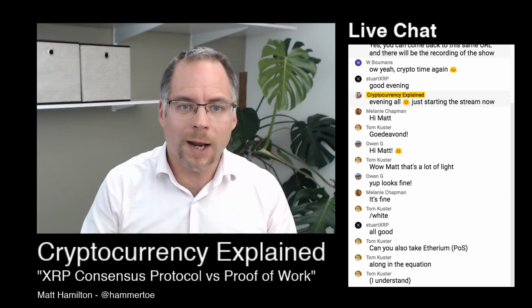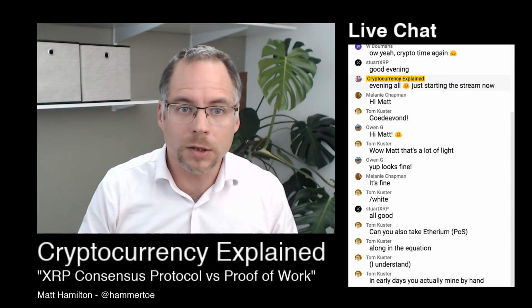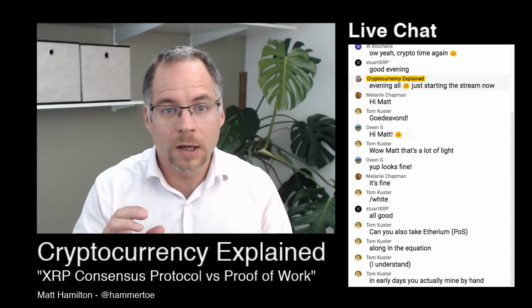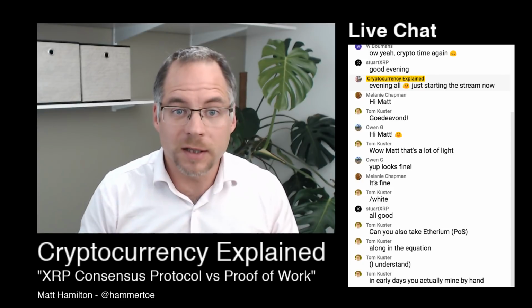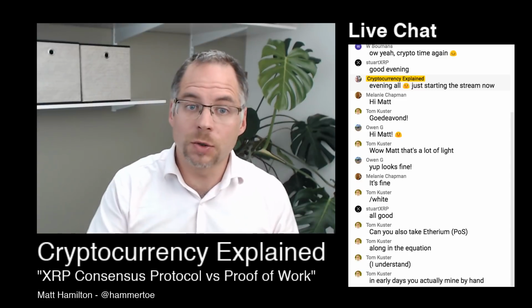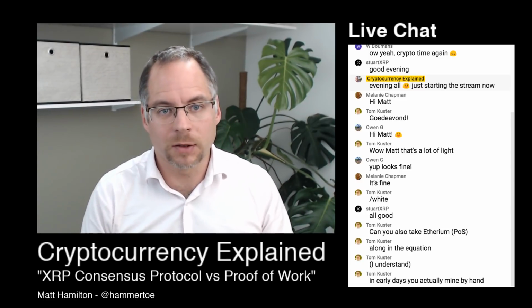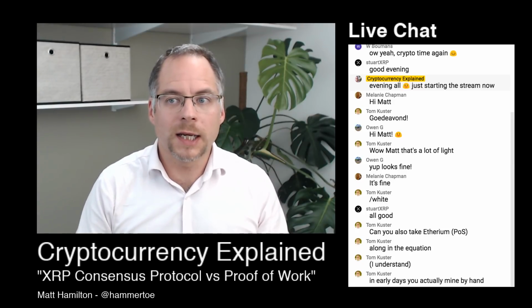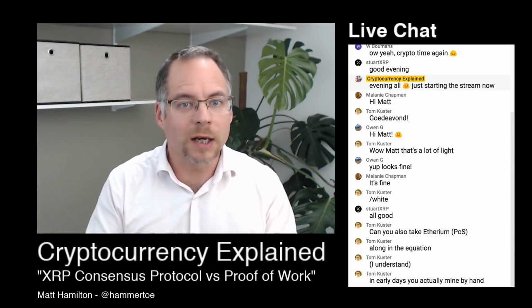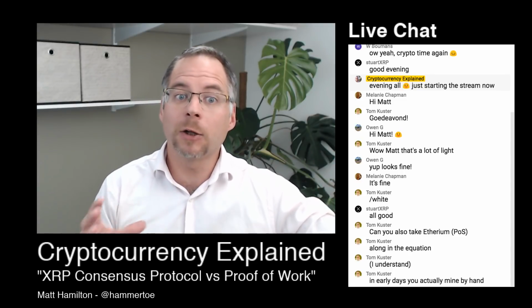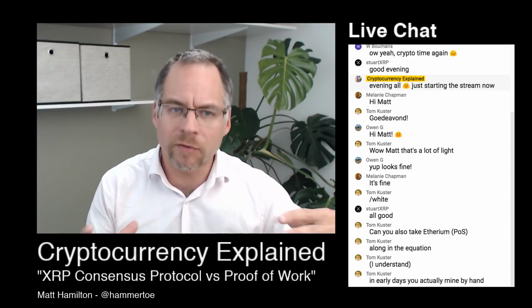So imagine that all of those 1,000 clerks get given a Sudoku puzzle, and they each try to complete the puzzle. The first one to complete it is the one that gets to choose the order in which the transactions happen, or which transactions appear in that block, in that ledger. It's timed such that it takes about 10 minutes. And if it's too easy, then they make it a bit harder. They make the Sudoku board a bit bigger, in effect, so that on average it always takes about 10 minutes.